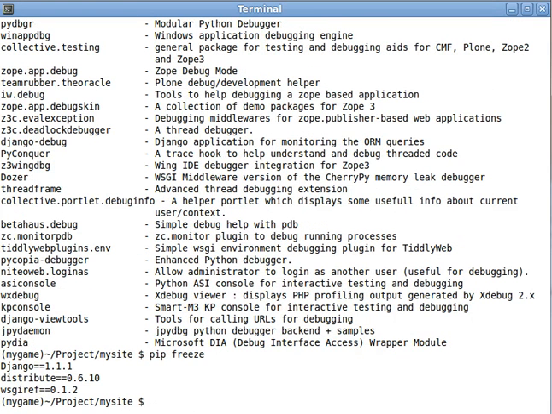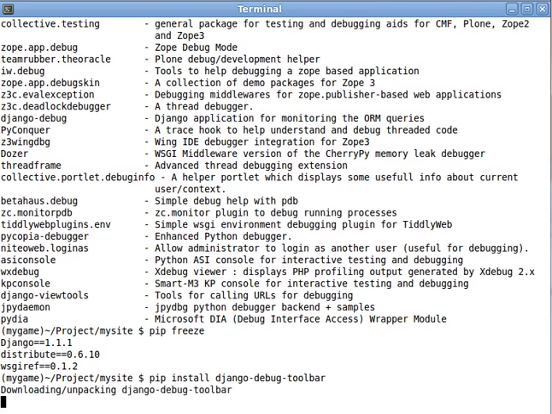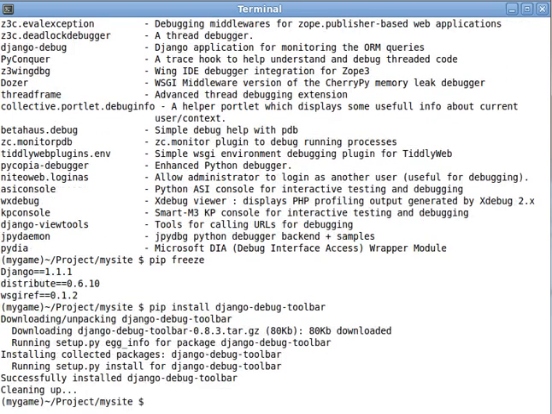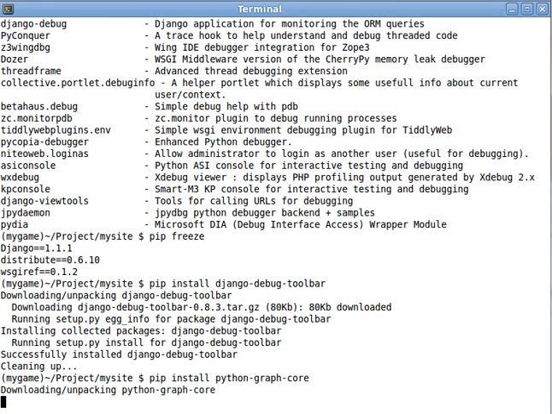This project only has Django. Let's easy install a couple other things. Actually, let's not. Let's pip install, which is actually the same exact thing as easy install. It makes no difference whatsoever. So let's pip install the Django debug toolbar into my game. Funny that we're installing the web stuff into my game, right? And let's also install the Python graph core that we installed into the other virtual environment.